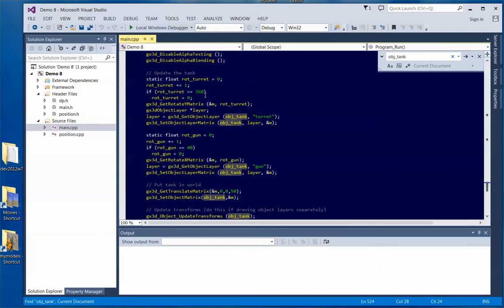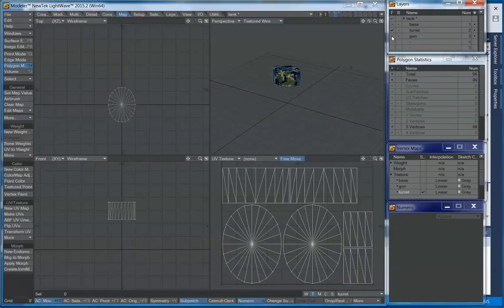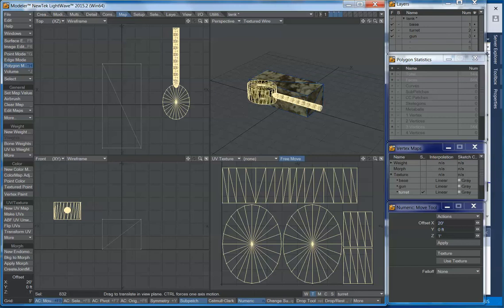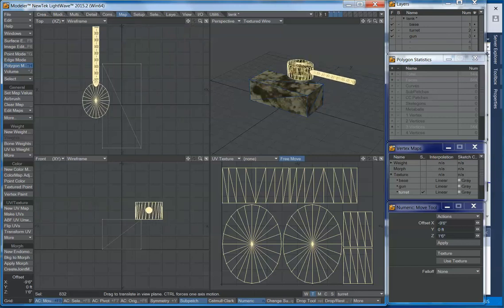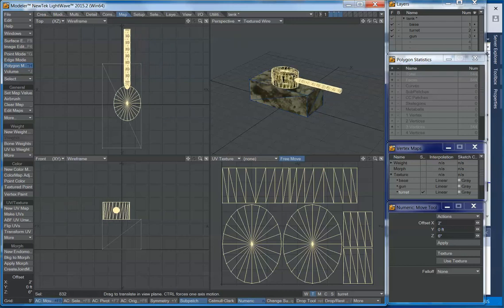So in your program, when you create variables for your different layers, go ahead and create something that's appropriate. Typically, you don't want to take a layer and move it. For example, I probably wouldn't want to take this turret with the attached gun and just move it around, because if I did that, it would become detached from the parent, and that's probably not what I want to happen.